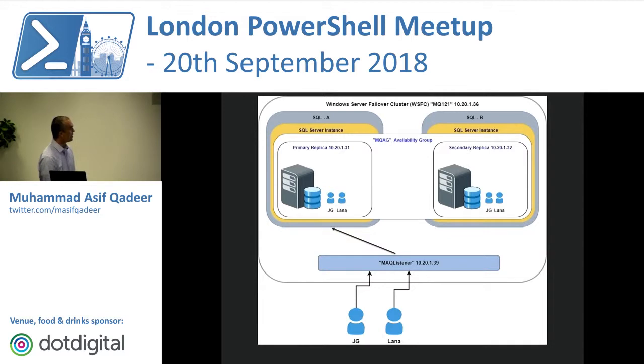It's a two-node availability group. A DBA set it up like me, so everyone is able to connect. Happy days. There are two users currently, and both users are on both replicas, primary and secondary. The users are able to connect using the listener name, and there are no issues until the failover occurs.